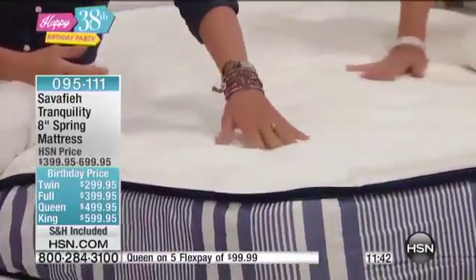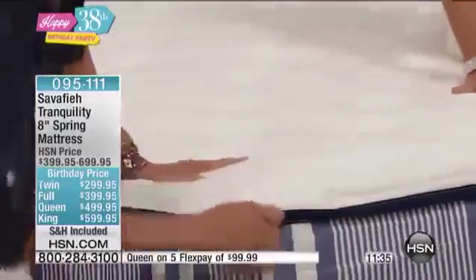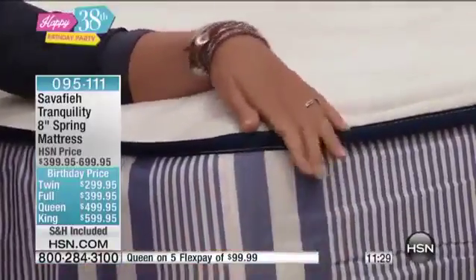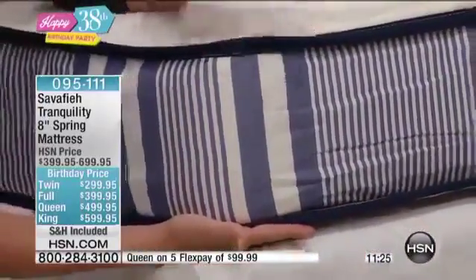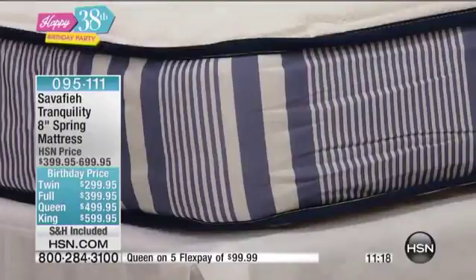On top of the coils, you have that dream foam, with a touch of memory foam — that reactive, customized foam with great bounce back. Then it's covered with a beautiful, soft fabric that feels elegant against your skin, all done with that box top construction. Very similar to a pillow top — you're getting the softness but the underlying support. And look at the edge: beautifully piped with that striping. I think it's one of the prettiest mattresses I've seen. The 8-inch thickness is nice — not wimpy, not too much.